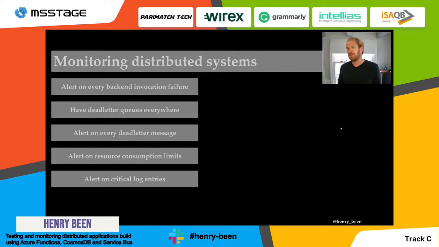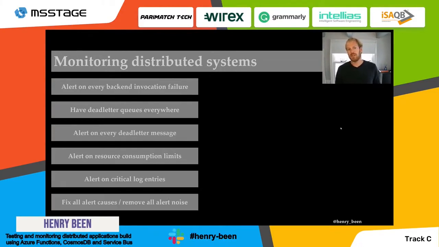There we made a very strong statement saying that if and only if a log needed manual follow-up by a developer or somebody else in the team, you should emit a critical log entry. And after that, we put in an alert that whenever a critical log entry was emitted, the team would be alerted to it. And we would follow it up and we would investigate it.